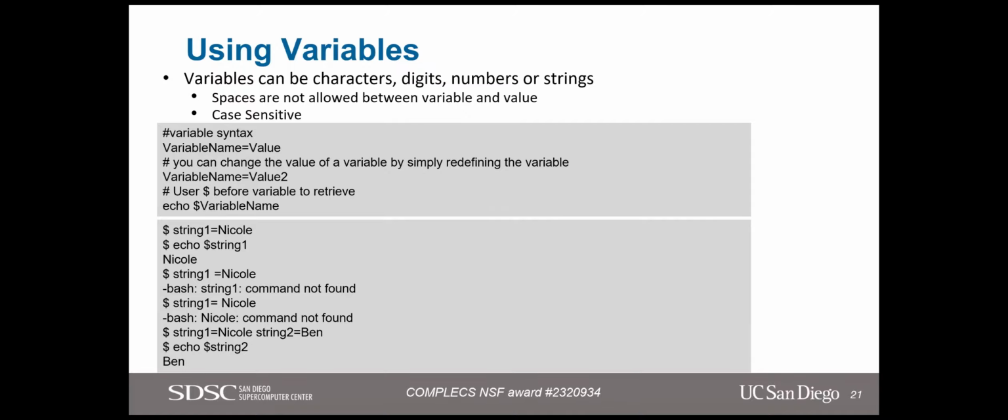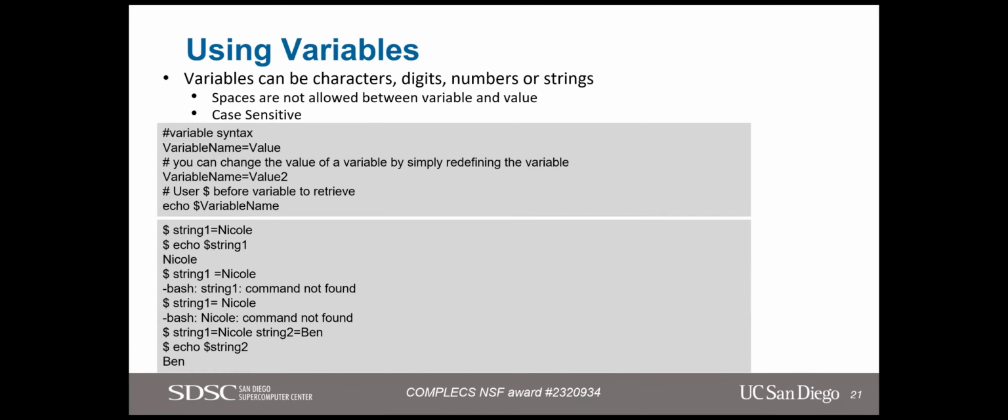The dollar before the variable name is how you retrieve a variable. This is again where I want to caution about using the special character at the command prompt in the shell. Below, I have some examples that show where some pitfalls are. string1=Nicole. I can echo the string and it's Nicole. However, if I do string1 space equals Nicole, it gives me the response "string1: command not found", because essentially string1 is not a command. So it doesn't know what to do with that.